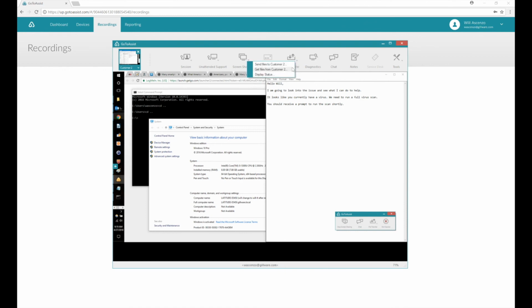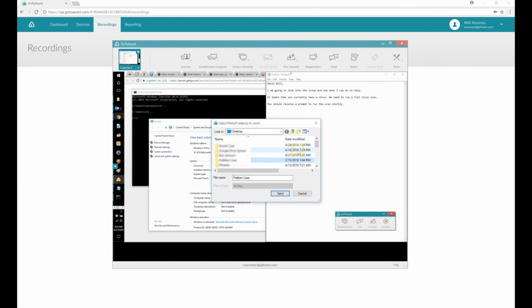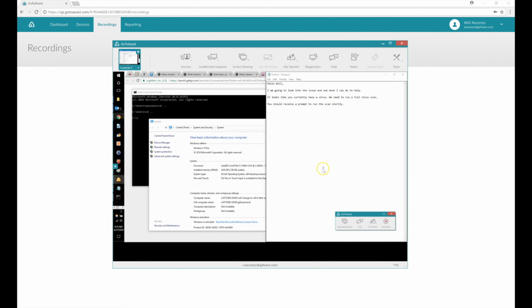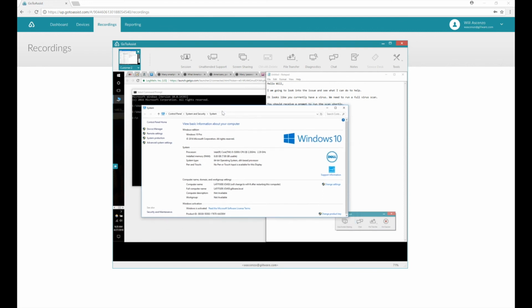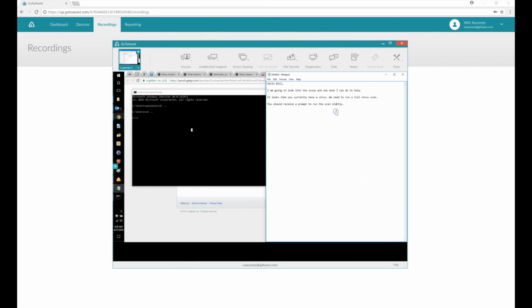To show you how that would work, or other malware, not just ransomware, I can send files to the customer. So I can pick files from my own computer and send things to Will's computer. That could be anything, and I could register it as a service, which wouldn't run now, so he wouldn't expect anything, but the next time he logged in and out of his computer, if that service was set to start on login, it could start encrypting his data or mining for bitcoins or doing any sort of other ransom.